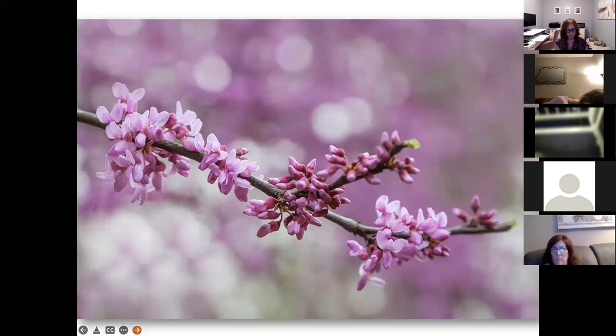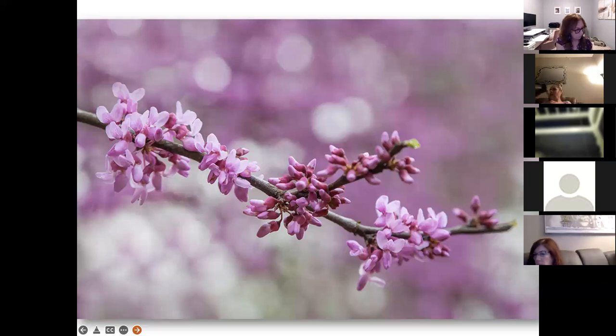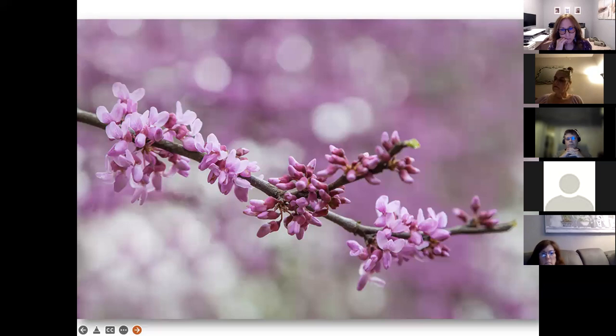Now, shutter speeds. I told you 1/8 of a second blurs water. Now let's go through the other shutter speeds and why you would use them. A 1/15 of a second is if you have gentle movement. So I've got my camera on the tripod. I want to take a picture of this redbud branch. And I look through the viewfinder and the redbud branch is moving gently in the breeze up and down. So now instead of just taking a static photograph of a redbud branch that's just sitting there, I'm taking a photograph of something that's moving.